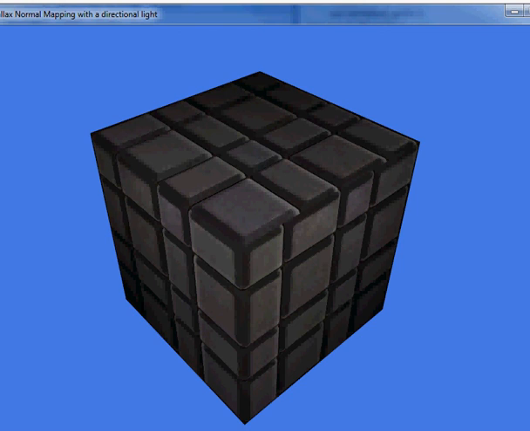Now, all that can be done, and this is a more advanced technique. It requires way more processing, but used sparingly and in the right places, it'll look great. We wanted to work on a wide variety of machines, so these are all things to keep in mind. Let me show you another picture here.